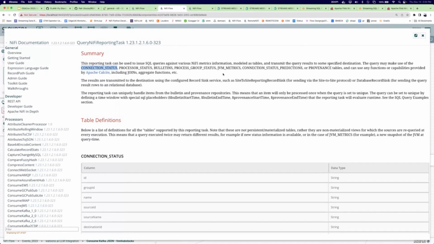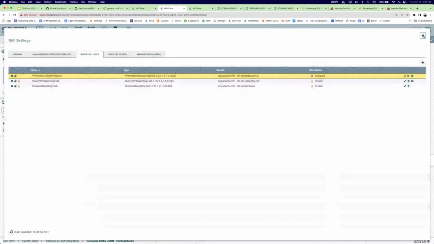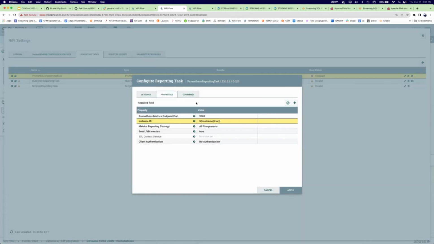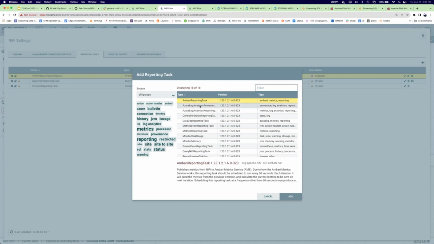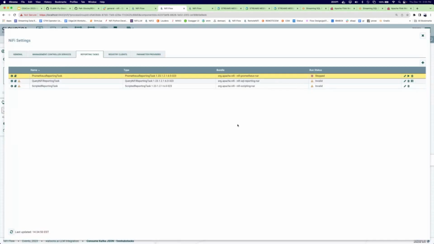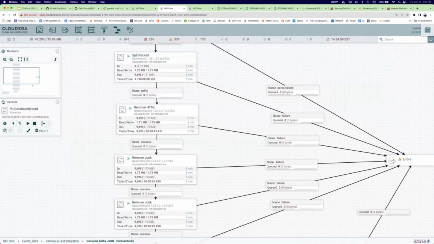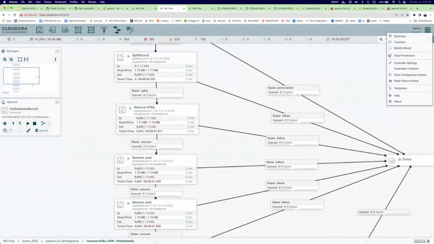So it makes it easy for you to look at things like, well, am I running out of Java JVM storage? Do I need more RAM? What's going on in the last 10 records? You could find errors that way. And then you could just push them, like here, I could just push them into Prometheus, push them into Azure or Datadog. Pretty easy to be able to do that programmatically based on what's going on in the system.